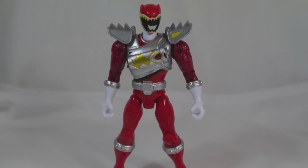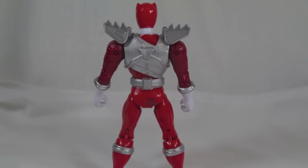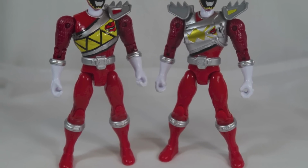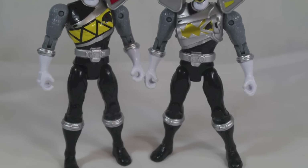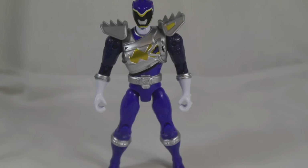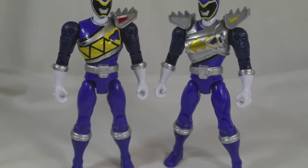For the completist, you got a nice rounded collection of figures. You got 1 new normal Ranger, a 6th Ranger, a Megazord, 5 new modes for existing Rangers, and you can kind of pluck apart pieces from there. For the Megazord fans, you have a new figure in this wave. For people who are just collecting the core Rangers, you have 2 new figures in this wave. And if you're just a huge fan of the Dino Drive modes, you got 5 more figures to pick up. So it's quite a big wave, a little bit expensive to get all in one go if you do manage to find them all in one go.